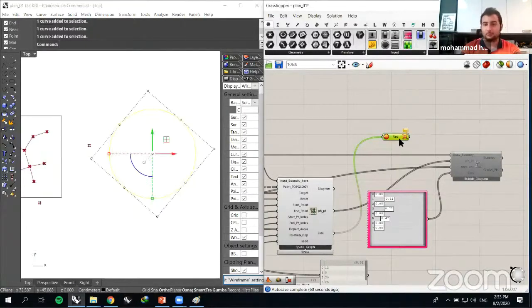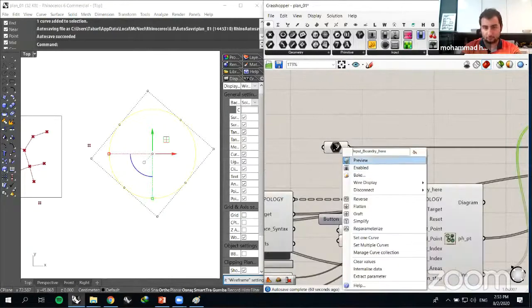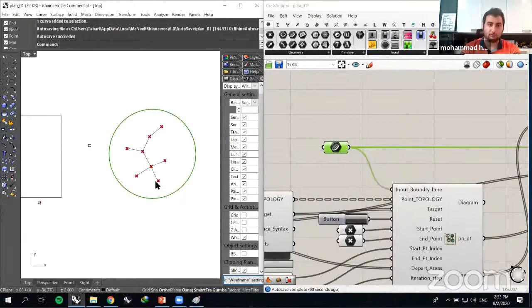And with this kind of analyzing tool, I'm changing to the circle, and you can see that the spatial formation changes based on the geometry change.